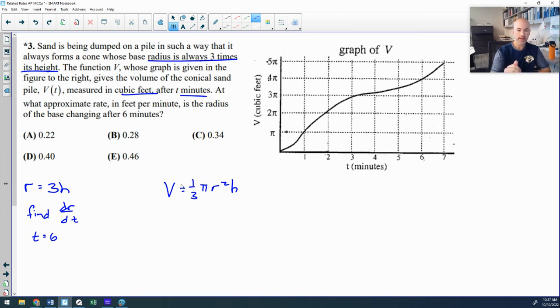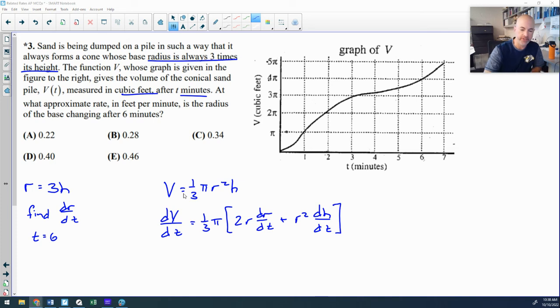And I'm looking at it, we usually jump into the derivative, and we could jump into the derivative. However, the derivative is going to be really ugly. Let's look and see what happens with the derivative. Okay, so here's our derivative as it's written. I wouldn't write this down yet because I'm about to erase it. We do have a product rule with r squared h. So, and I messed that up. This should be 2r dr times h. Okay, so we have a product rule with r squared h.